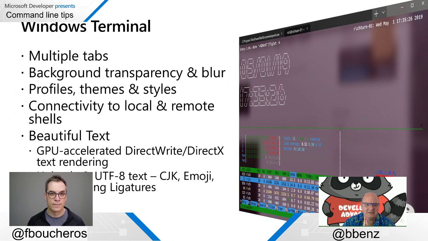You can actually really customize it. In fact, I'm going to show you how you can set up a local Hugo server using a tab in your Windows Terminal in a little bit. And they have some pretty cool text. You can use all kinds of fonts. The main font that most people use is Cascadia Code, and they have a new one called Cascadia Code PL, and it does things like ligatures and other kinds of cool features that you don't have in other fonts. It also uses a lot of third-party fonts as well. But I'll show you some examples of that in a bit.